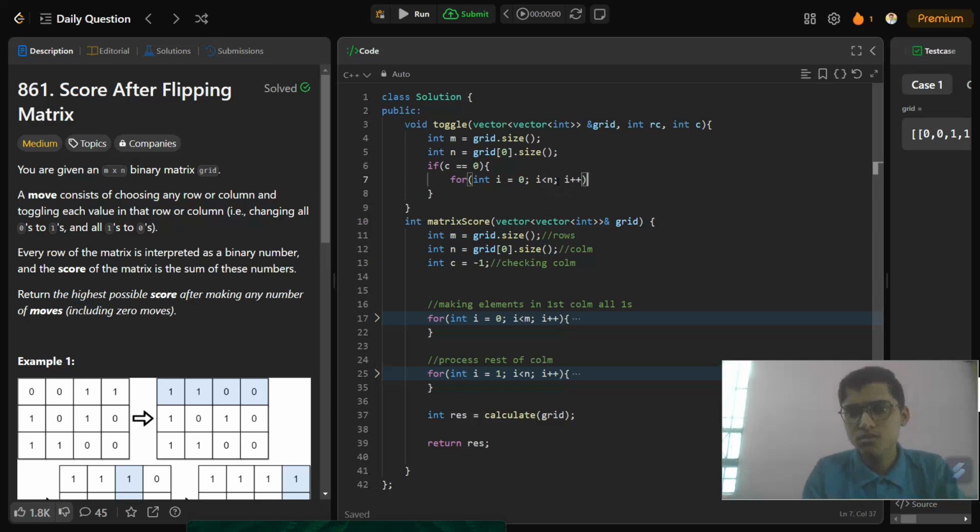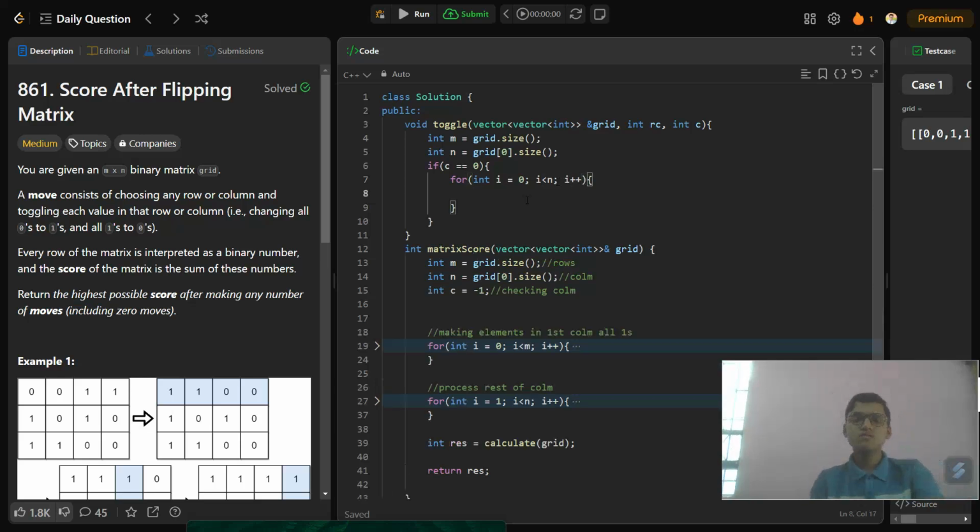I plus plus. What we do is grid array of row, we are only iterating over columns. It is equal to 1 minus itself: if it is 0 then it will be 1, if it is 1 then it will be 0. Grid array of row, array of i.